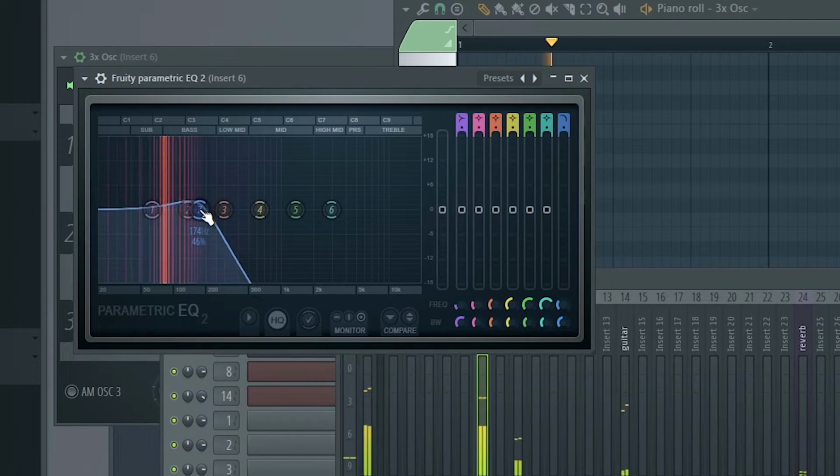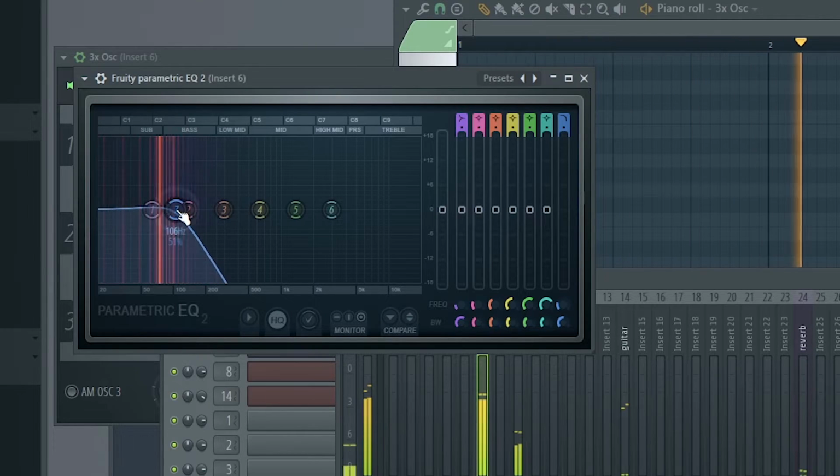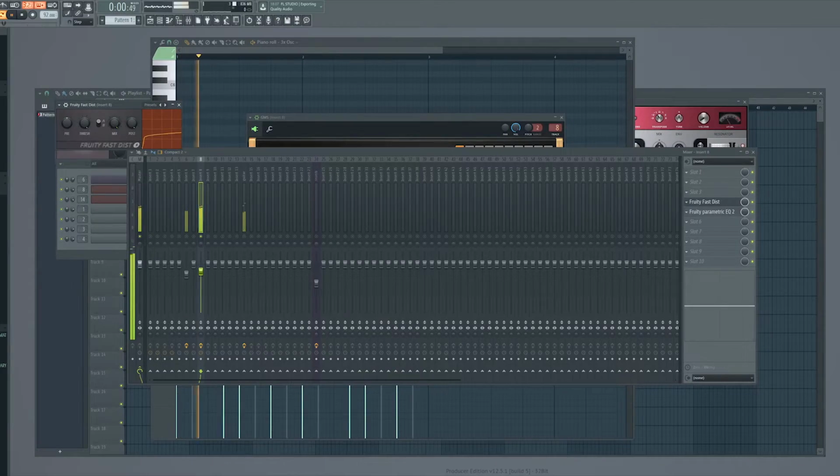And now I'm going to remove the very high end. On the bass I want to add some distortion in order to make this bass a bit more gritty and edgy and nice. There is some reverb on the bass, I just realized now. So let's get rid of the reverb here.